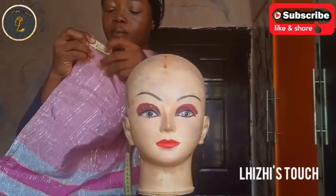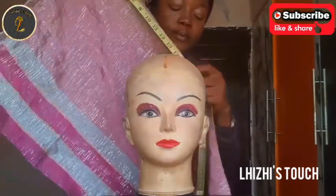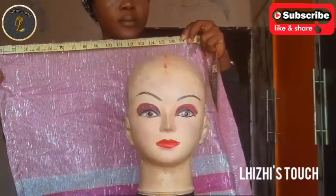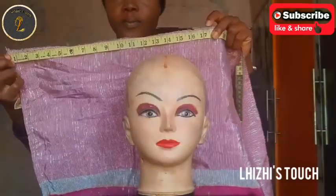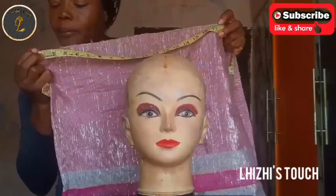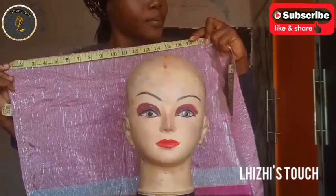So here is how I'm going to measure the 20% out of the entire gele. I'm going to measure 80.5 inches now by 20 all over 100, which is 20% out of 80.5 inches. That will give me about 17 inches. So this 17 inches right now is going to be the 20 part of the gele.